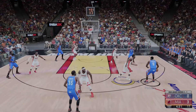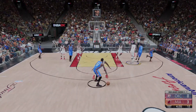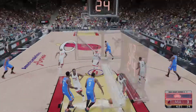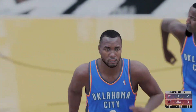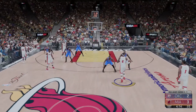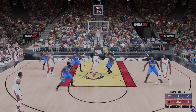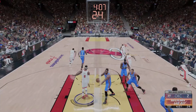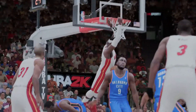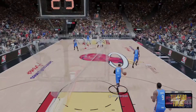Durant, the pass to Perkins. Durant against LeBron, to the paint, and Ibaka slams it in. That's one of the areas he's really improved. Durant's passing abilities have grown as his years in the league have grown. Here's LeBron and the dunk by James. He takes on the defender head-on and throws down the two-handed dunk. Straight power there.